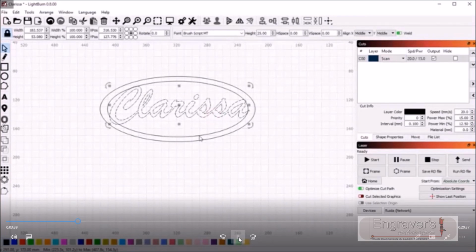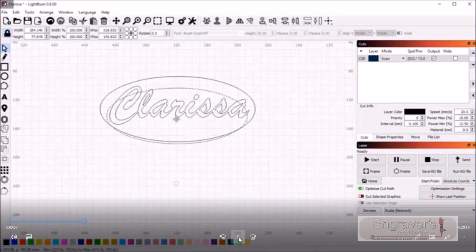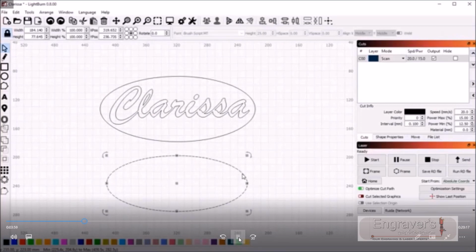And because we automatically join things, what happens is, as it's lasering through, you're going to want everything to connect. Or you're going to want it to raster correctly. You're not going to want to raster the inside of the A by accident or have it do the background and not the foreground, unless you specifically tell it to.